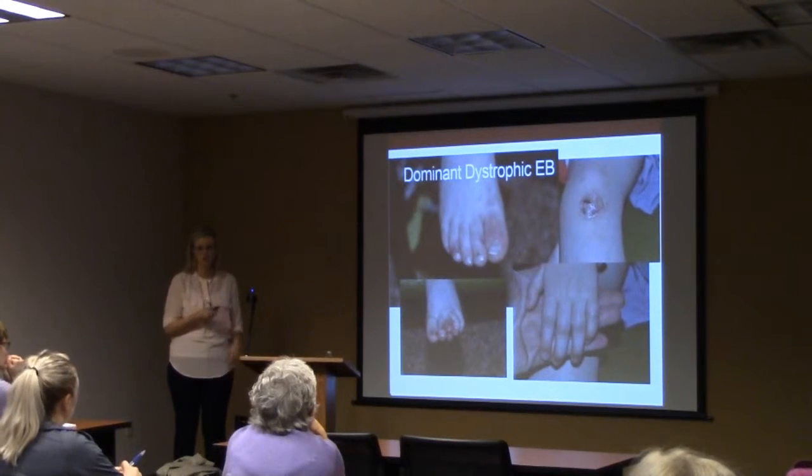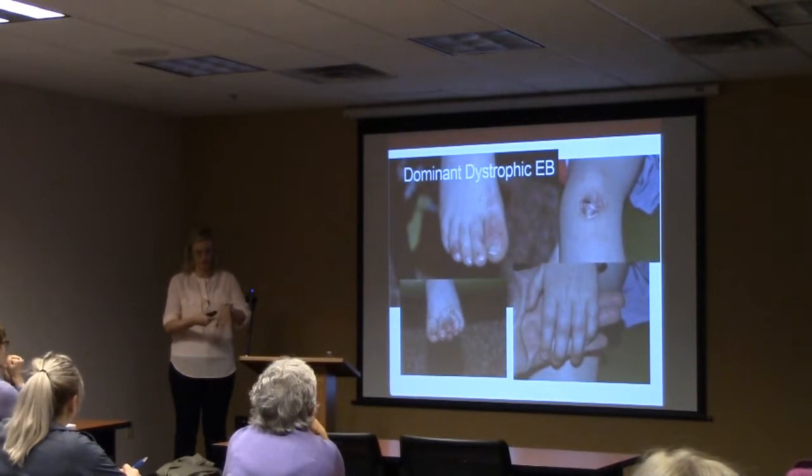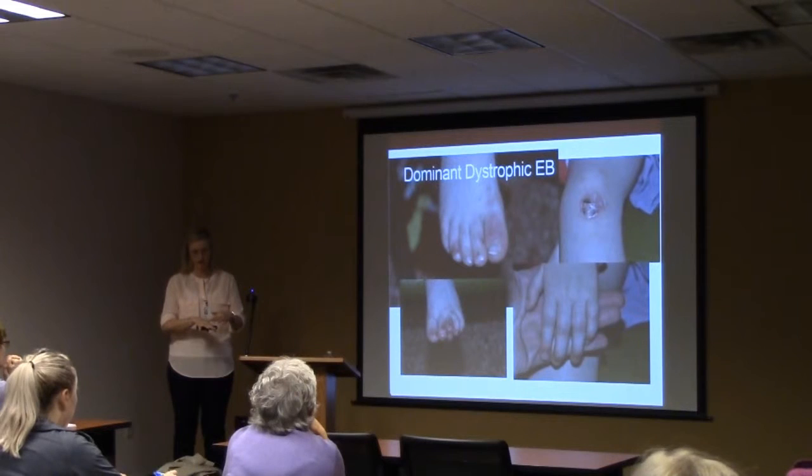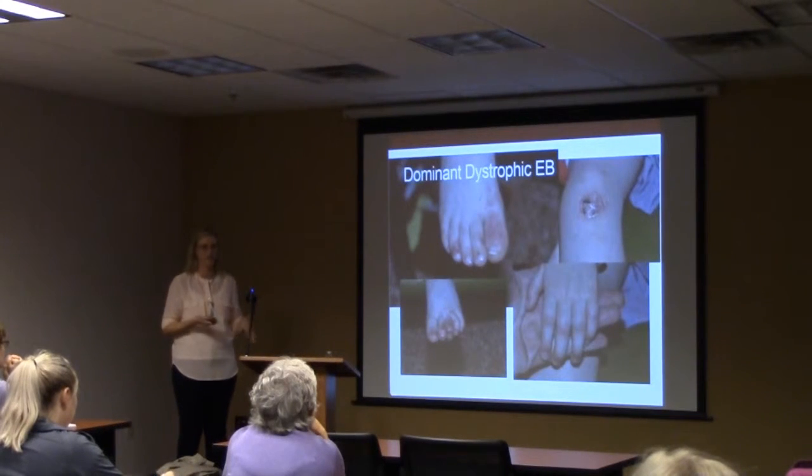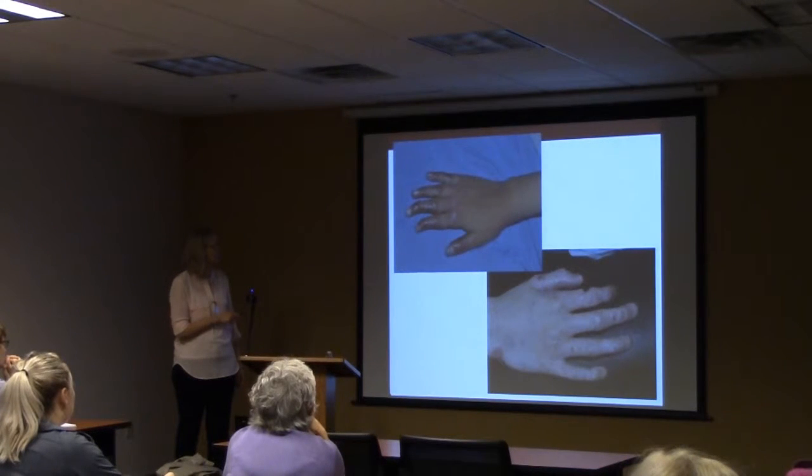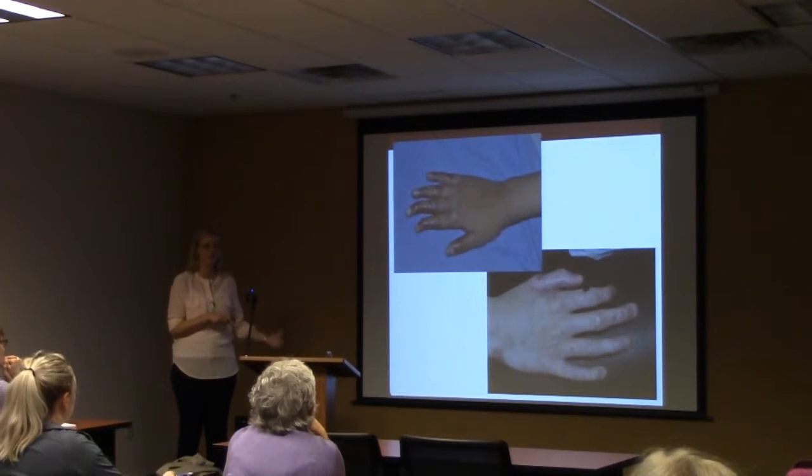If you have an adult come in with scarring on the knuckles, it'll often just kind of be in a linear pattern, and they'll say they blister in the summer or when they are doing a lot of work, but that's really the only problem that they have with the blistering. And this is an example of that scarring over the knuckles that I was talking about in dominant dystrophic. If I see that pattern and there's no other signs of blistering on their body, you can almost just say they have dominant dystrophic EB just as a clinical diagnosis.